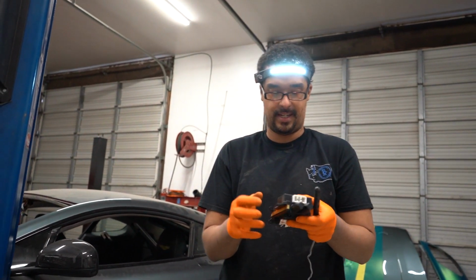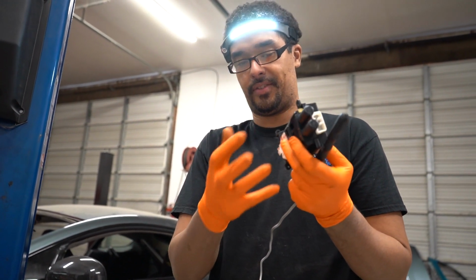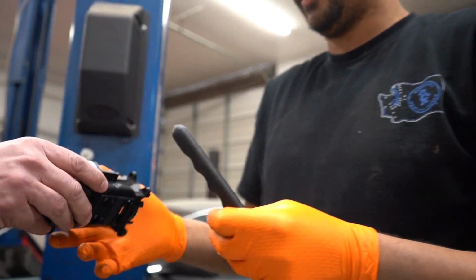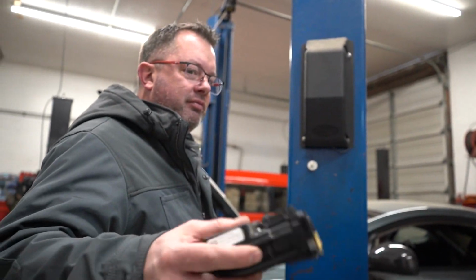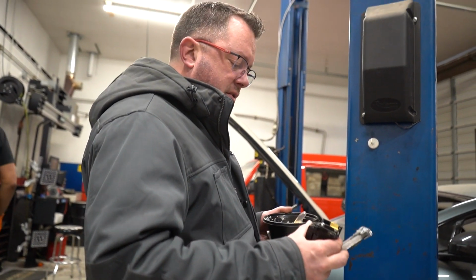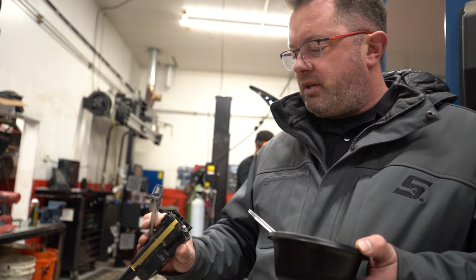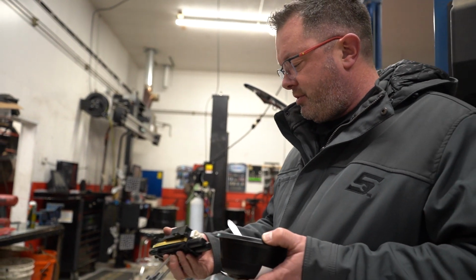Yeah, as soon as we unplugged it or started taking pieces off, something just fell off of it immediately. Well, it was full of glass when we got it. Vincent actually told us when he came out and programmed the PCM that we would need one of these because he didn't think we could get all the glass out of it. And I think he's right.